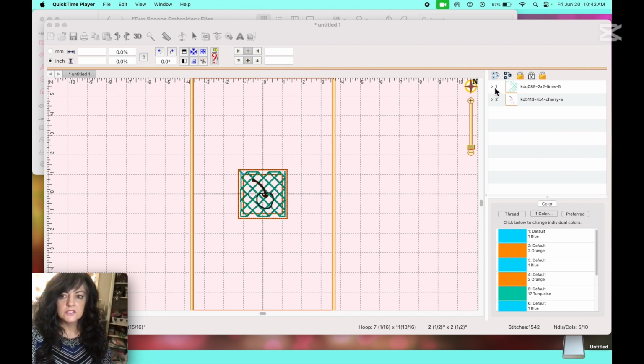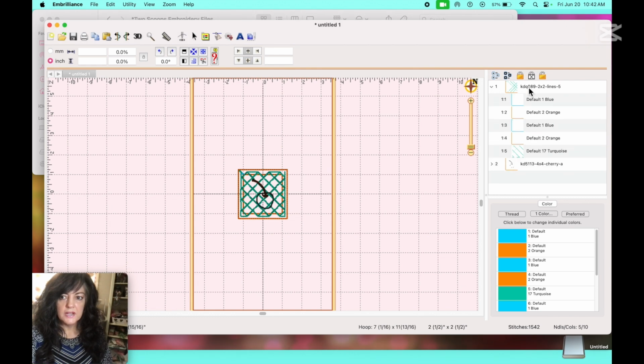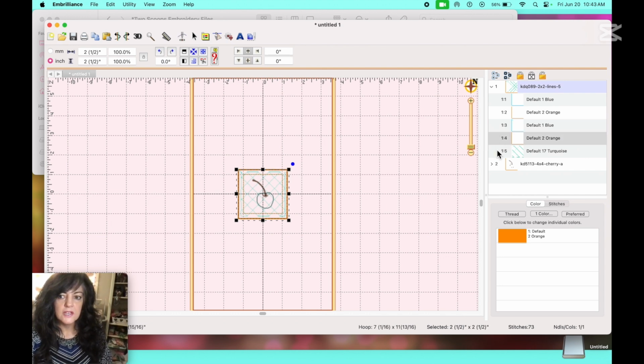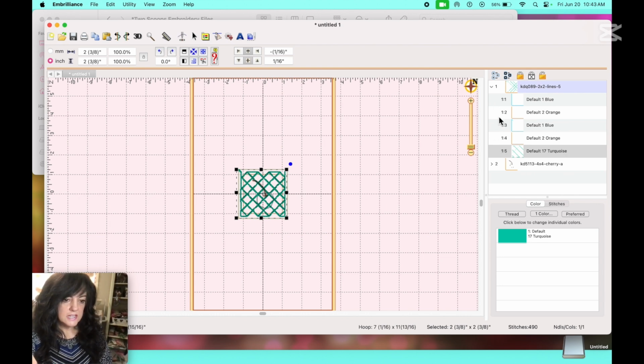So if I come to this right hand side and I open up the background quilting, with Kimberbell, there's always 5 steps to their background quilting. There is the placement for the batting. The second is the tack down of the batting. The third is the placement of the fabric. The fourth is the tack down of the fabric. And then the quilting.